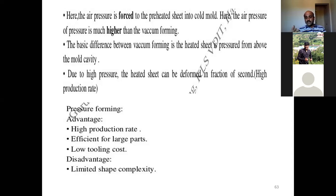Due to high pressure, the heated sheet can be deformed in a fraction of a second. Within a fraction of a second, you can apply the pressure, deform the material, stretch it, and get it done. So this is pressure forming.